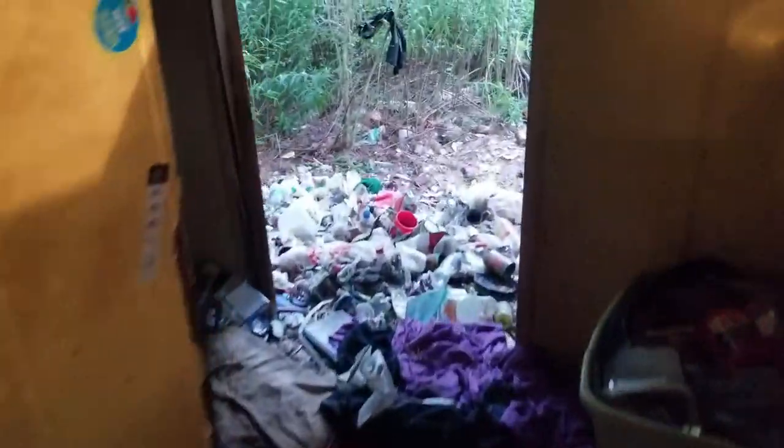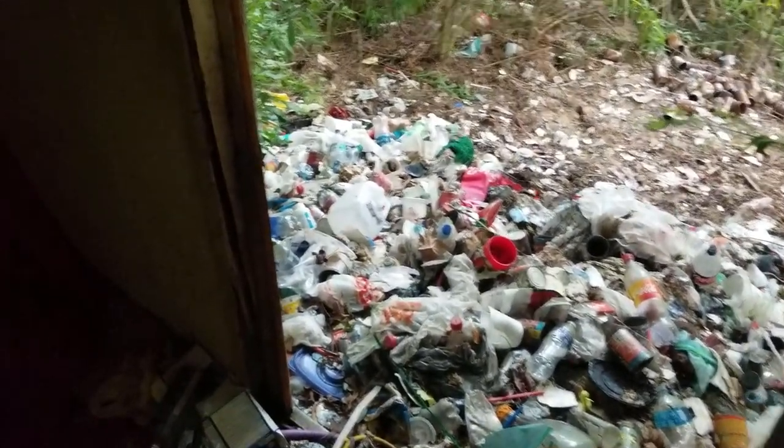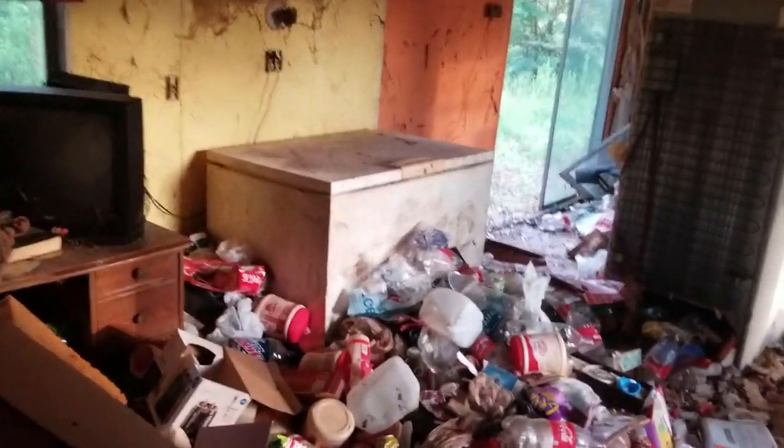Look at this — you got trash from the ground all the way up to the bottom of the trailer floor. As we walk back to this other room, you can't see what's up in there. It looks terrible. The bathroom, they got this other room back here with all kinds of trash. People were living here and they just got evicted not long ago. Could you imagine? This is it before — stuff everywhere — and we're gonna come back with the after.